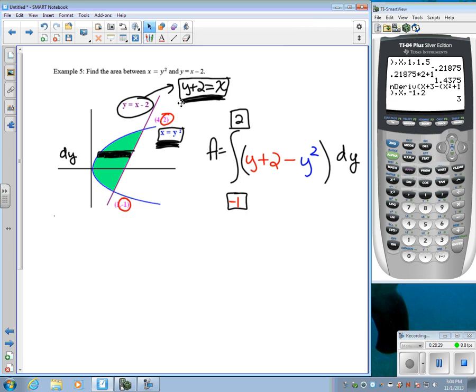So I knew x was equal to y squared. And again, little cues. I see a dy right here, so I should see y's in here. And this should be a y value. And this should be a y value. So everything should be clear about what variables you should be seeing within your definite integral.